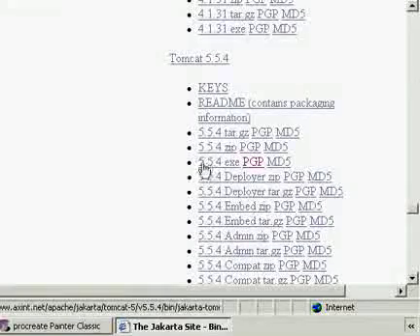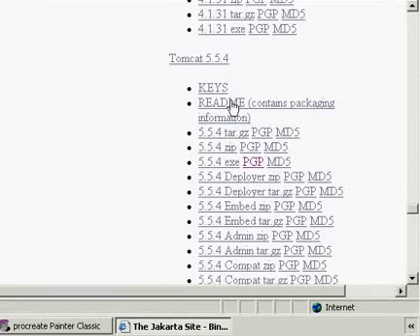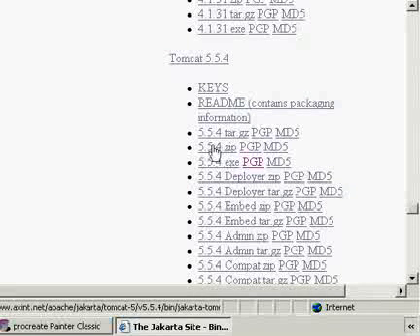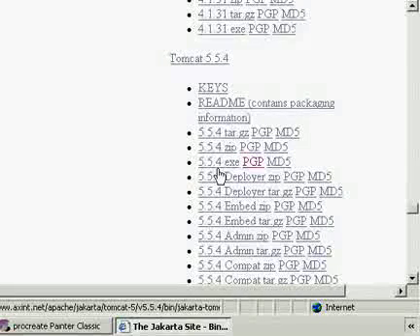I've got Tomcat version 5.5.4, and what we're going to be interested in is the .zip and the .exe. Now, we're going to do the .zip. The .exe is the download you can grab if you want the executable where you double-click on it and it sets everything up in wizard-like format.